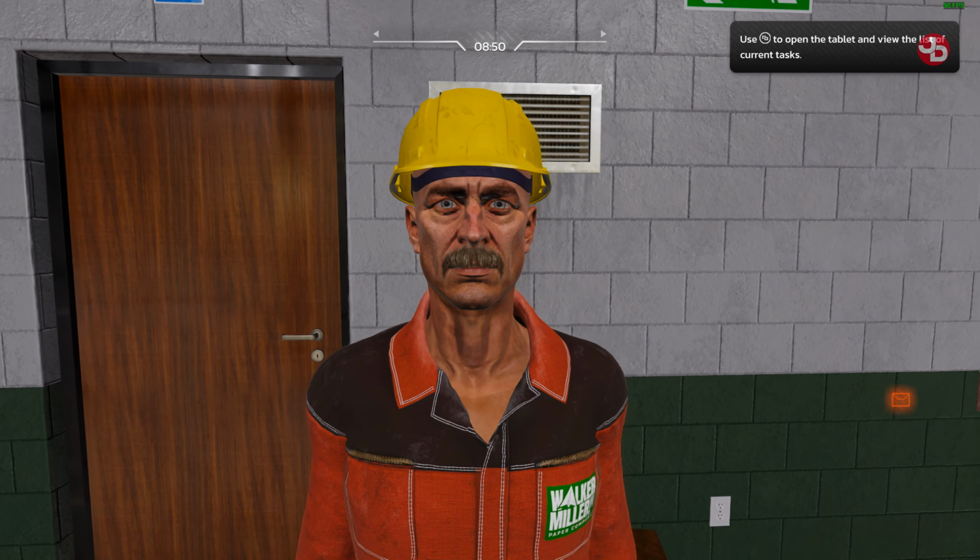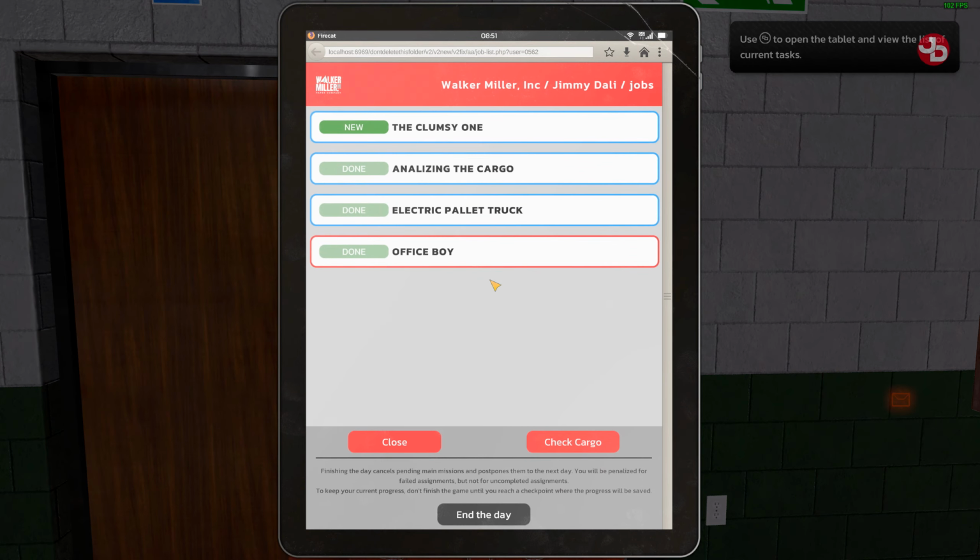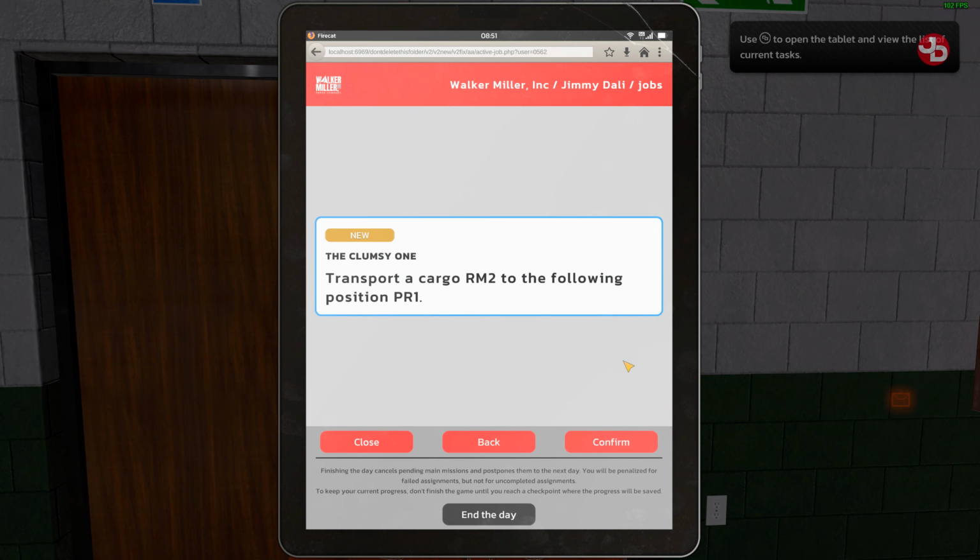Hello, my superior. All right, so we have to do the clumsy one now. Transport cargo from RM2 to PR1.